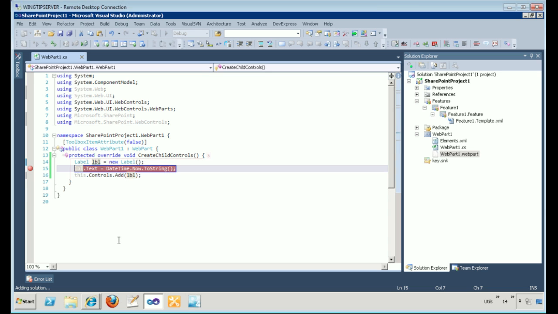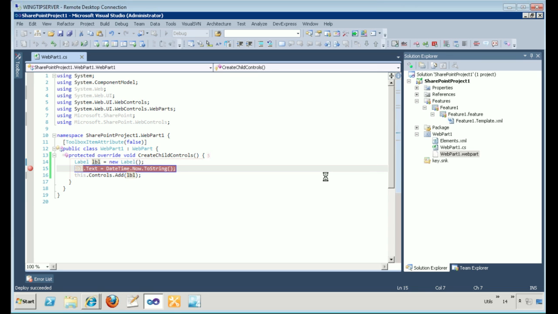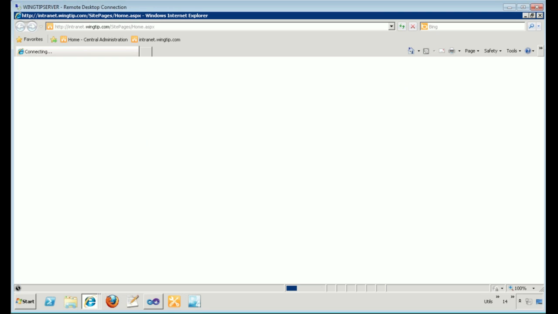It's going to build my project. It's going to package everything up inside of one of those WSP files. Because I told it what site we're going to test against, it knows typical ASP.NET stuff. I've never tested against this site, so I'll just say OK. So modify the web config to do debugging. It's going to take that file and send the file to SharePoint. It's going to add the solution to this thing called the solution store where all the custom code packages are going to be added. It's then going to deploy the solution, which is going to push it out to all the servers in the farm. Just happens to be only this one, but I still have to deploy it.